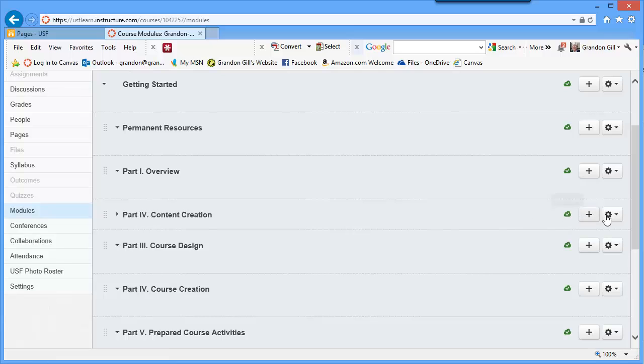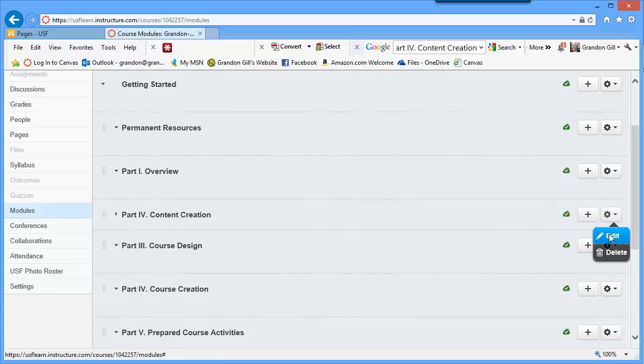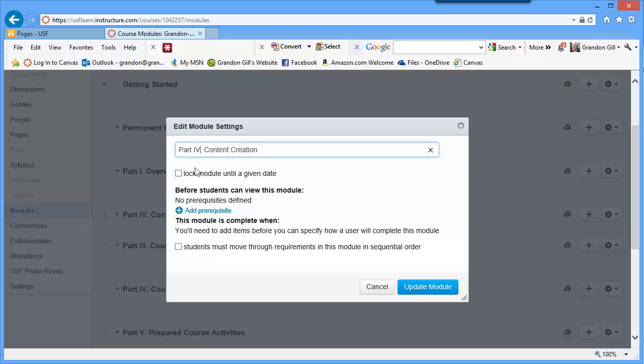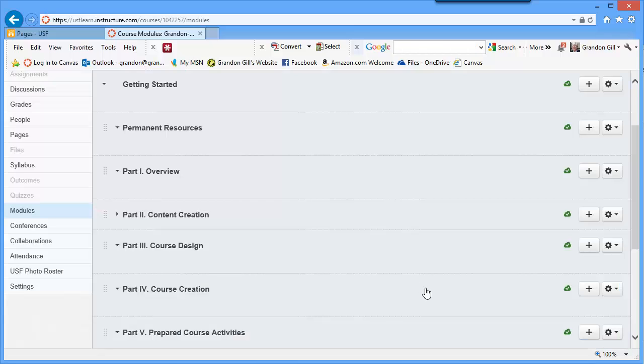And I will do an edit over here, change this to part 2. And now I have a module design that pretty much mirrors the design of the course workbook and should make it somewhat easier to follow.